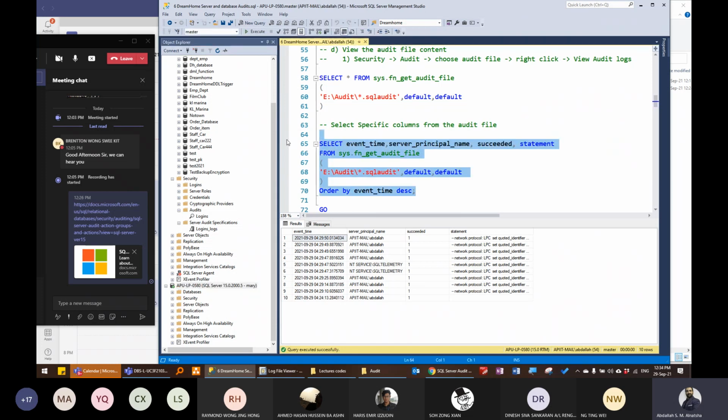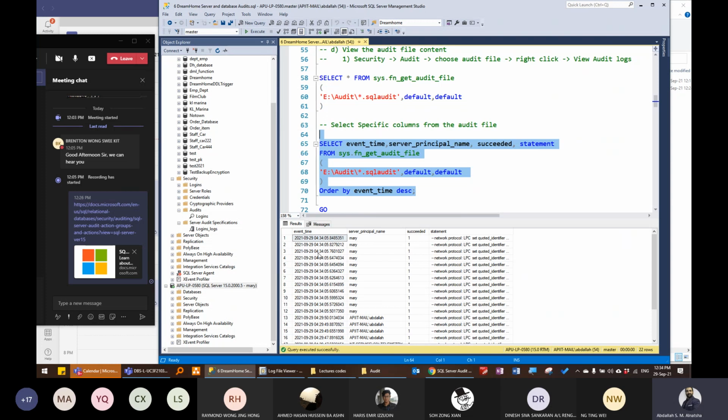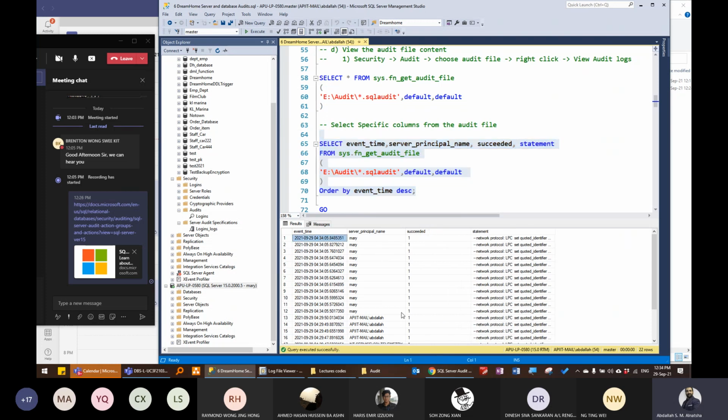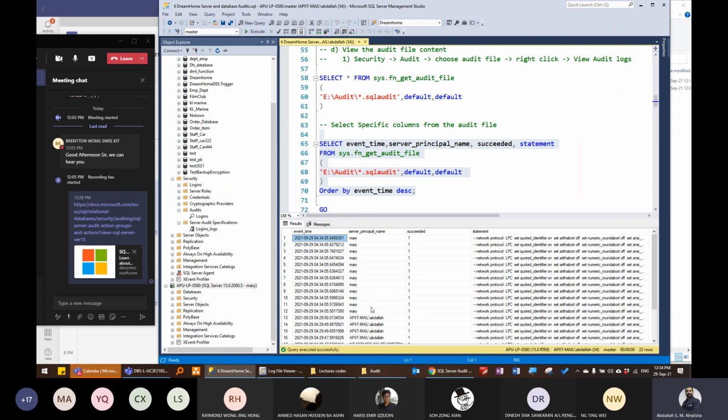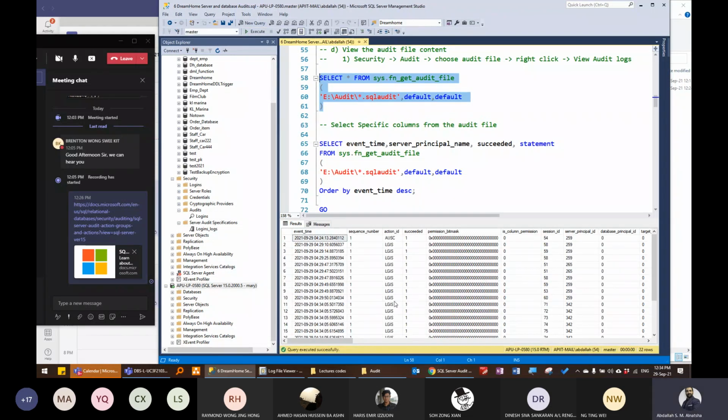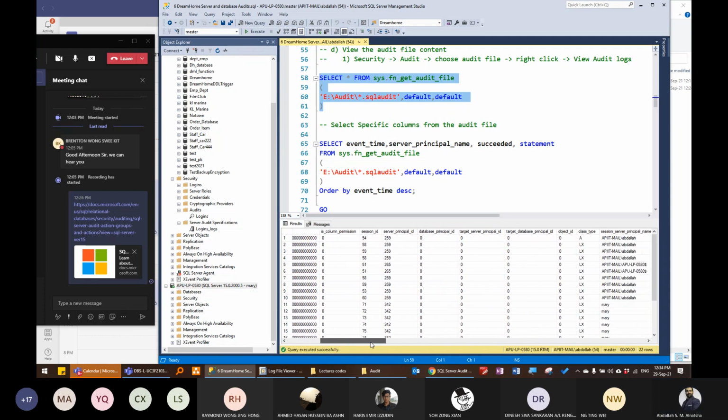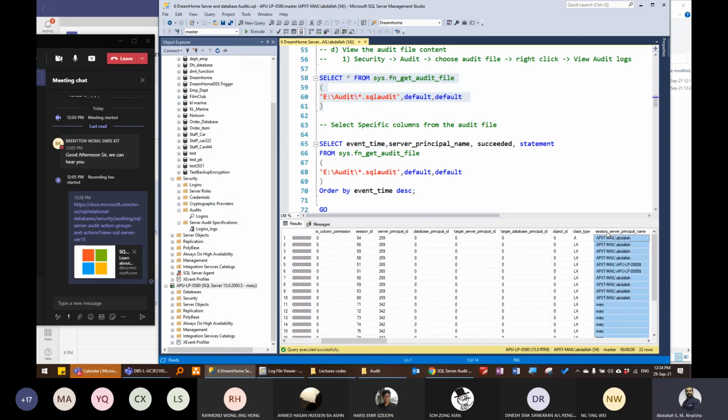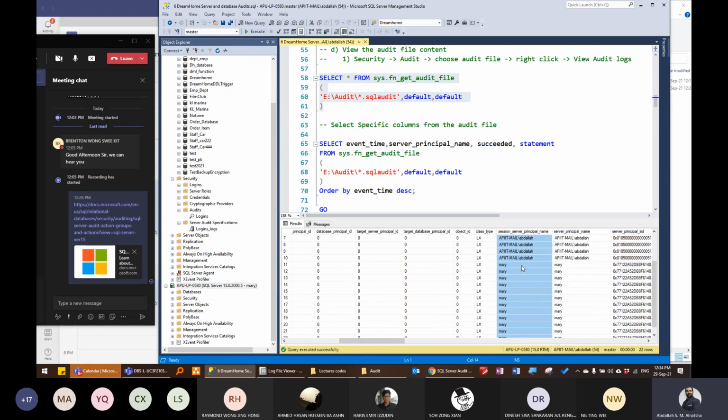So let me read it here. Let me just execute. Now notice here Mary logged in successfully. And notice it repeats many times. In fact, I tried to check why we get this issue, but from time to time I'm not able to explain why. It seems it records many cases. Let me just show you what I mean by that. I go here and execute. Notice here, if I go by session principal, here we have Mary.